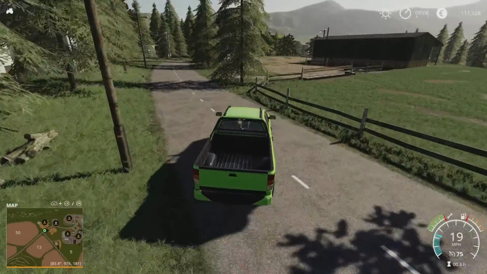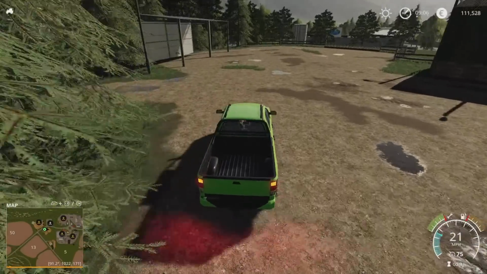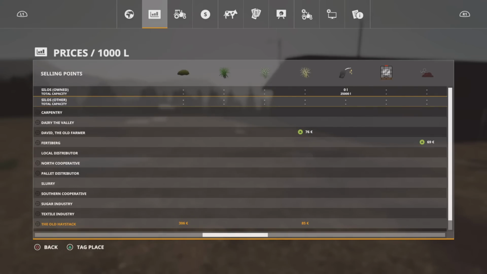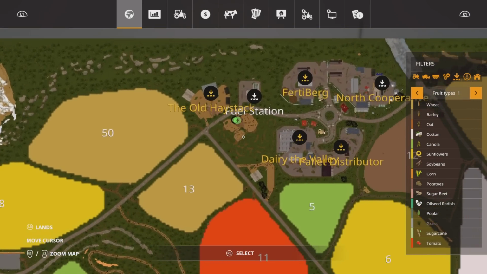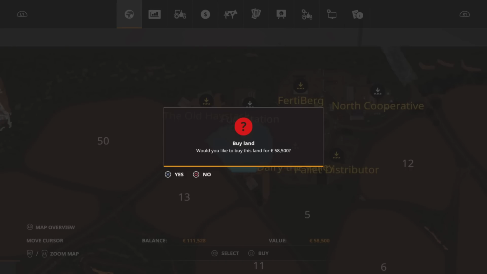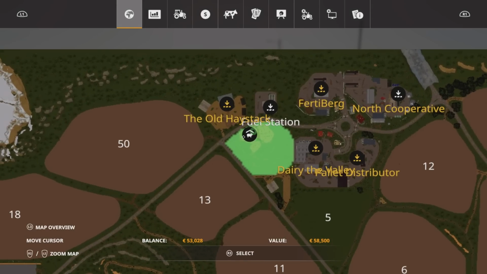Now, this is the animal pen that is here, but it's not actually showing on the map. The pigs and the cows are, but this is the sheep. Again, this will need to be owned. Have I got enough money to buy this? 58,000, should have. There we go. So now I've bought it. The icon pops up.